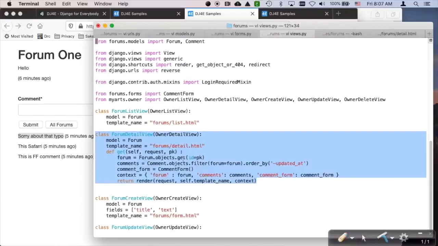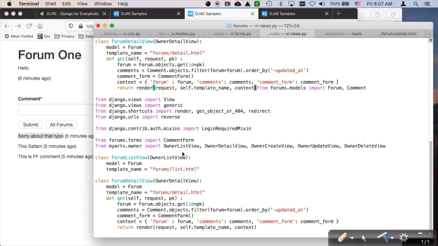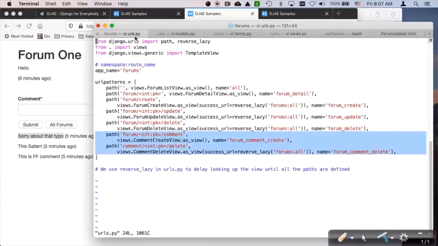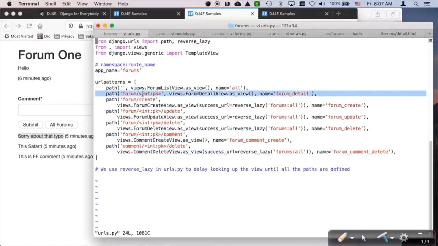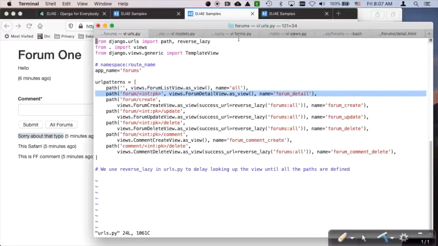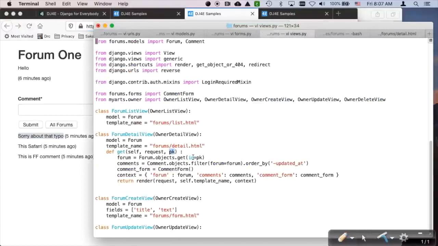So there is this primary key value that's going to come in from the detail view, which is the second parameter, forums, forum 3. So we're going to grab and load that object. I could have made that a get_object_or_404. I probably actually should have.